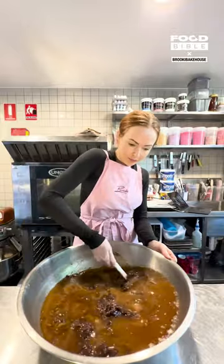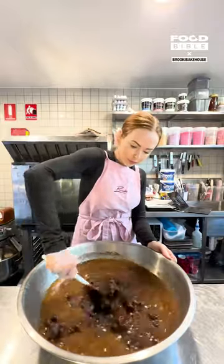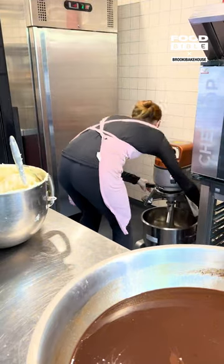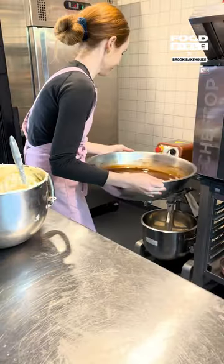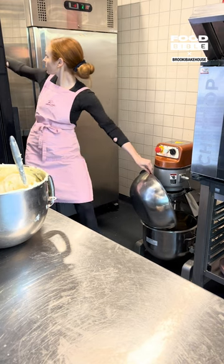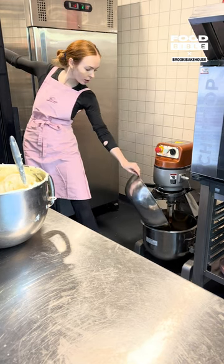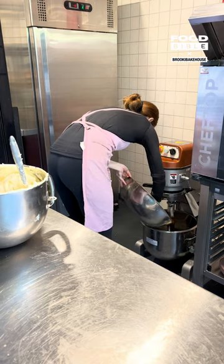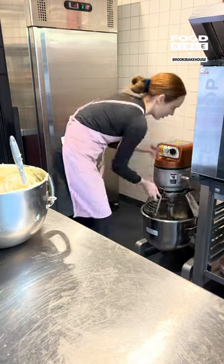My first job of the day is to make the brownies. We make everything in as big a batch as we can — whatever will fit in the biggest bowl that we have — and our big floor mixer here, Big Daddy. When I first opened my bakery I thought this mixer was huge, but now we have a mixer that is over three times the size of this one. But a wise person once said, if you're not growing you're dying. I'm not sure who said that, probably someone super famous, but I always think about that whenever I'm reinvesting money into the business.